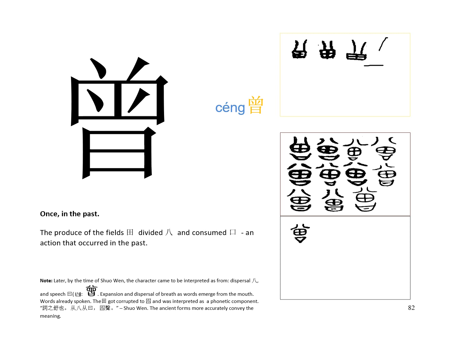Another way to remember this is to think of it as fields. You have fields here, you have the mouth glyph below, and the bar, this symbol is also used to indicate division, also used for 8. So the produce of the fields divided and consumed, an action that occurred in the past, just as a way of remembering this particular glyph. The bar became these two little tuft-like things, and this was the mouth, and here you have the field. It got abstracted into this form finally.